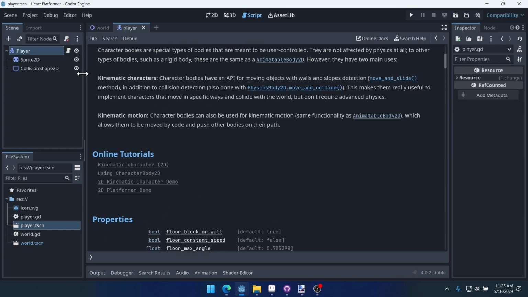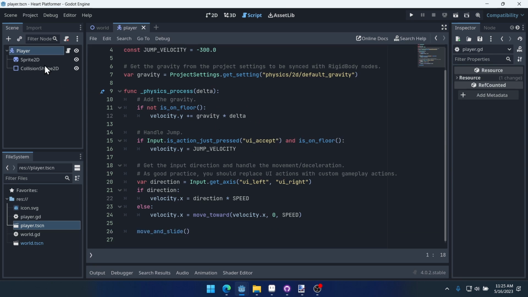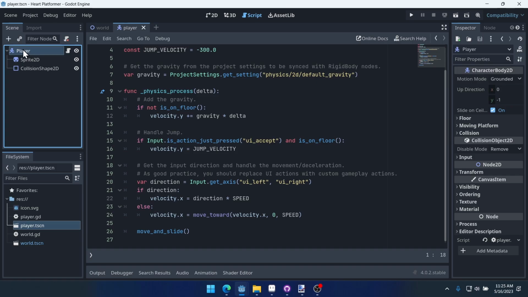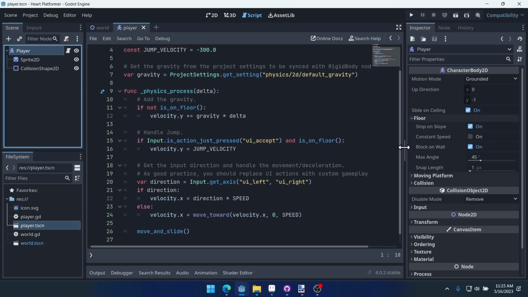So how does that function know when it's on the floor or not? Well, if we come into our character body 2D and then come over here, you can see there's a floor property, and it has some information, and there's an up direction vector right here, and you can see up is -1 in the y.